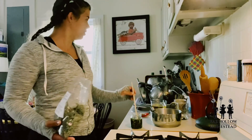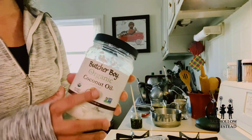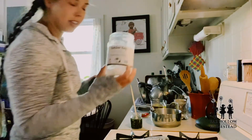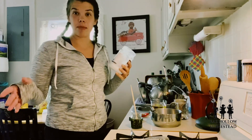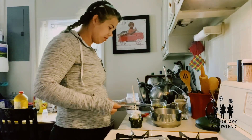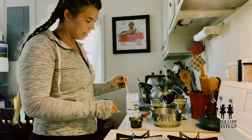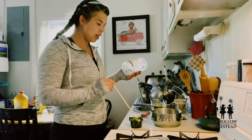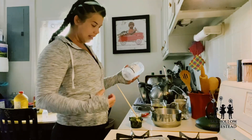Pretty much everything else I get from my garden. There's not enough coconut oil in here so I'm going to get some more — I use organic, non-GMO. This is woman-owned and this is what I use for my salves and anything I'm going to put on my body, because I don't want to put anything on my body that's not organic. I just fill it up to the top, then put it back in my yogurt maker and let it melt down. It takes up much more room in solid form, so I need it to go a bit above the lip, then it'll melt down and I can add more herb.